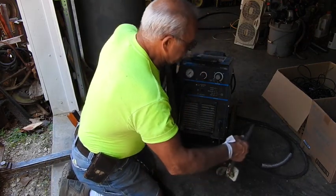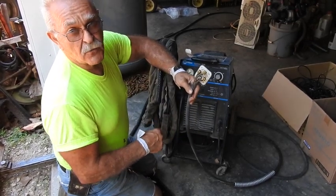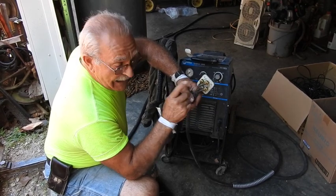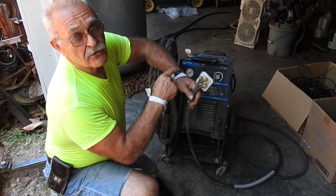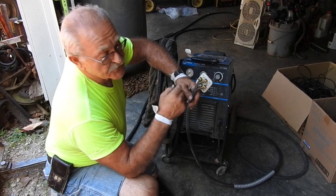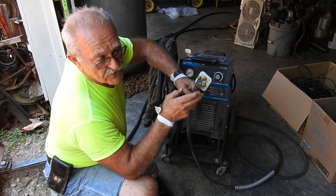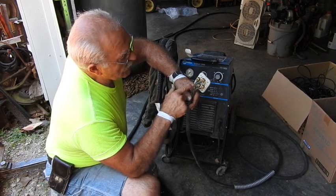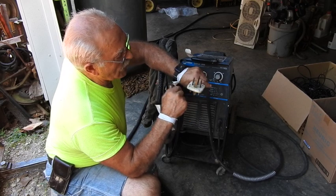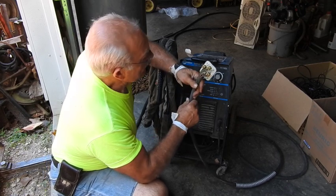What I had to do — I went ahead and took the plug apart because we couldn't determine for sure how it was wired in at her place of business. So I pulled the plug apart, got on the internet, went to the Miller site, and downloaded a PDF manual on the machine to find out the wiring configuration for three-phase and single-phase. This is currently wired for three-phase. Wiring for 240-volt single-phase requires a black wire and a white wire going to your two outside terminals, a ground wire going to the ground terminal, and no neutral — it does not require neutral at all.